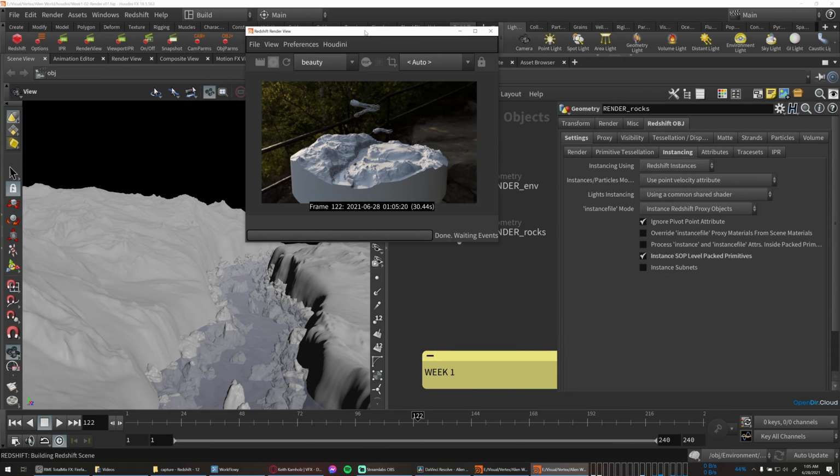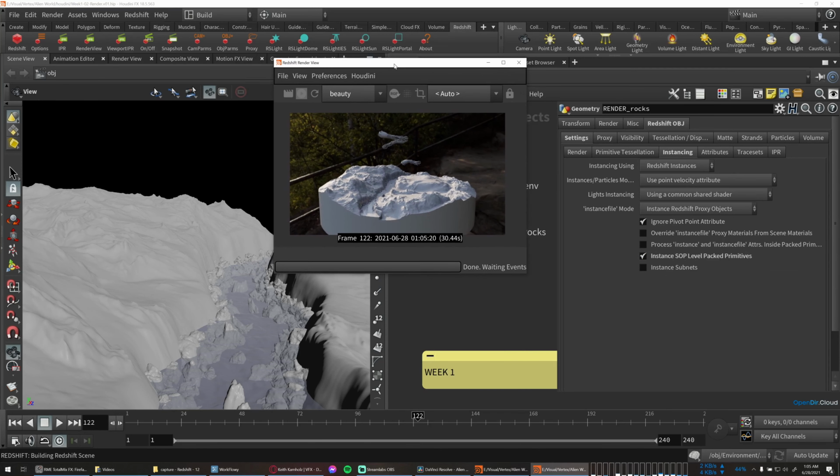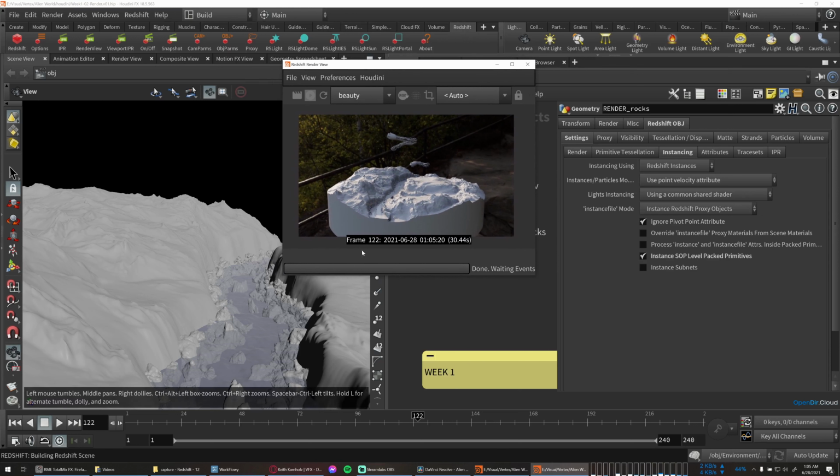The previous renders were running, I think, around a minute and a half, and now we're down to about 30 seconds for this render. So this was an improvement of, I guess, about 3 times as fast. And I wouldn't necessarily worry about it for something like the creature tentacle segments, because those aren't really dense geometry, but it's definitely helpful to turn that option on for something heavy like these rocks.